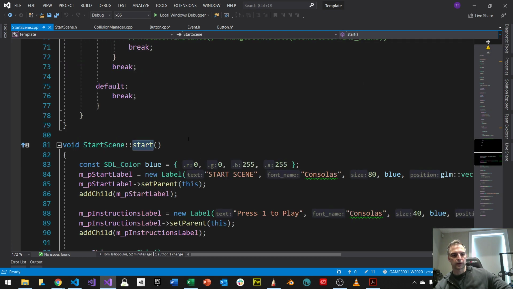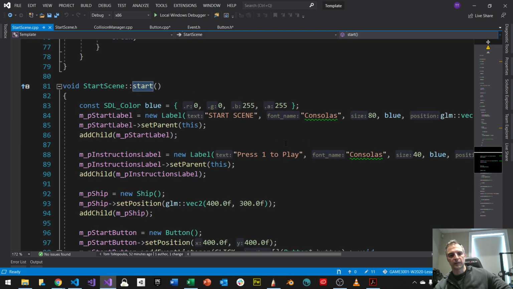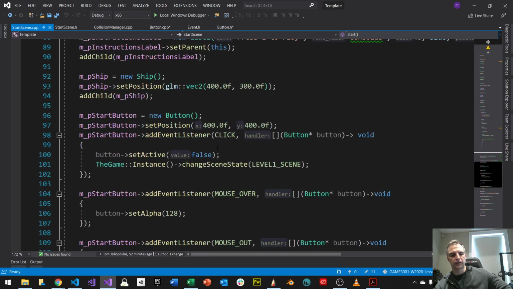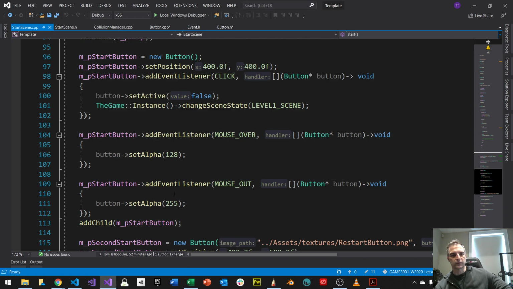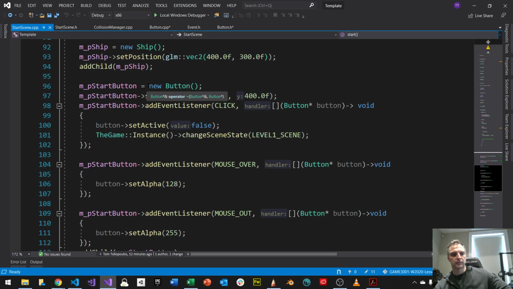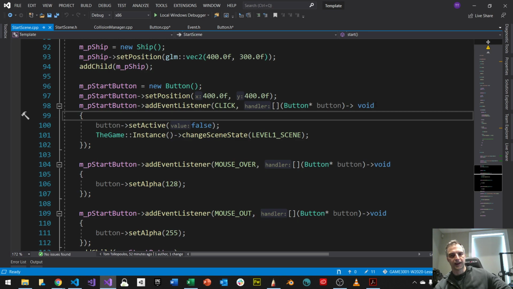And then what I did was, if I go to the start function, you can see that I define some labels, and then I come down to defining some buttons. And this is the second confusion piece that I've coded. All right. So I make some memory for the button. I set the button's position, and then I use add event listener, and I say, okay, I'm going to register the click event, and I want to use, what the heck is this?